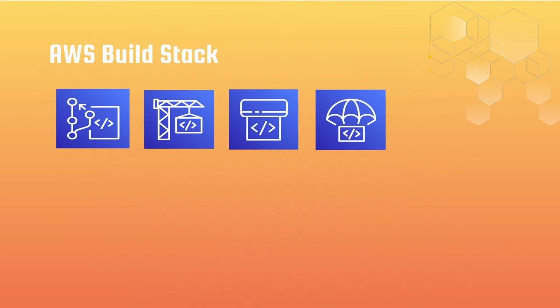In this diagram, you can see how each and every component talks to each other and how code transitions from one stage to another. I will get back to this diagram several times during this video in order to emphasize which stage we are in and what exactly we are doing. So, without any further ado, let's start deployment.